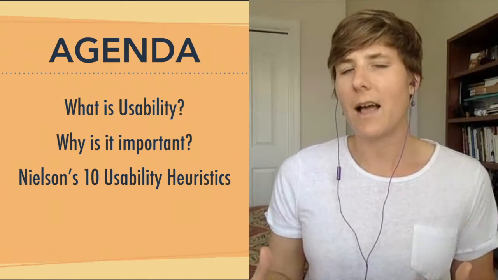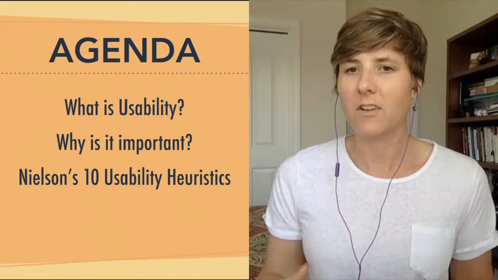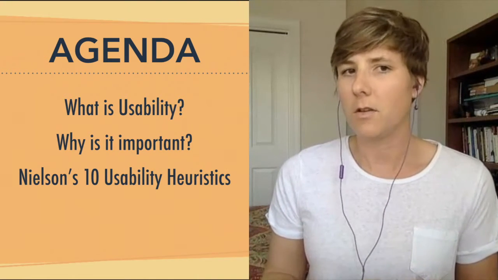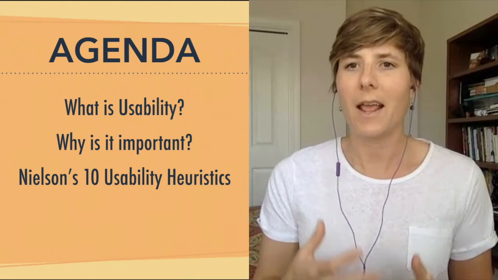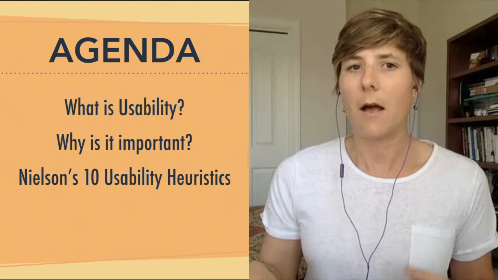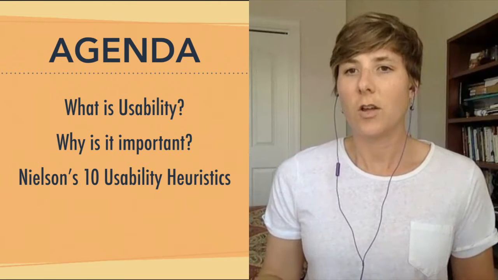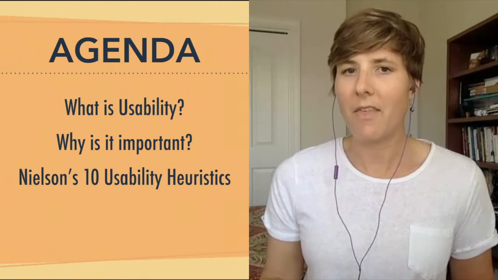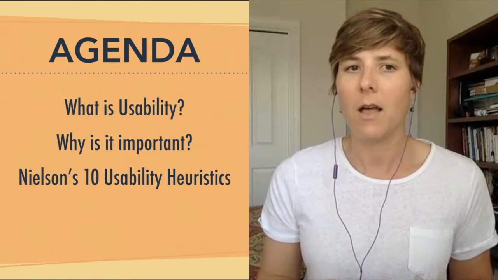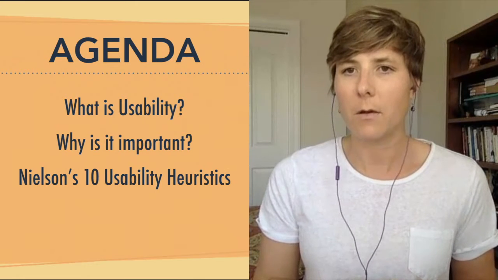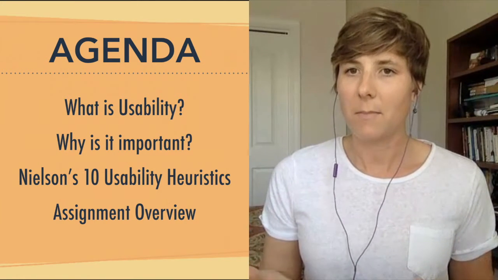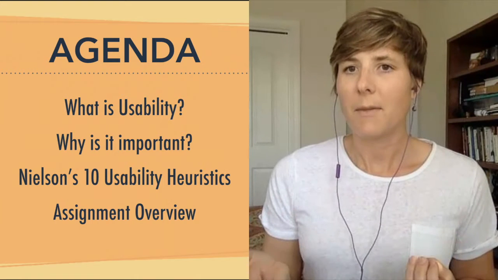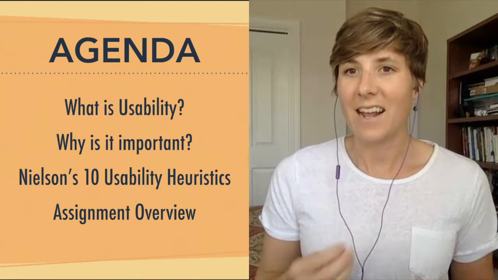So it's more like a way to measure the potential for something to be usable before you do user testing. And it's also often used as a tool for evaluating how usable a design is or how usable, again, that a design should be. So we're going to talk a lot about that. That's going to take up the bulk of this video. And then I'm going to close by just going over your assignment for this unit, which is going to be a usability evaluation using Nielsen's 10 heuristics that I cover in this video.